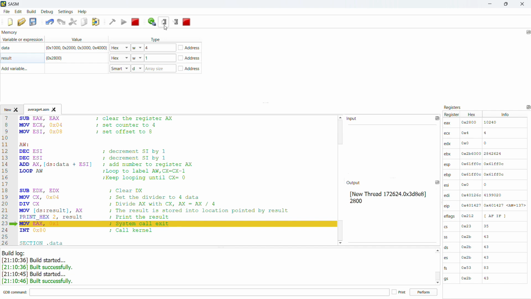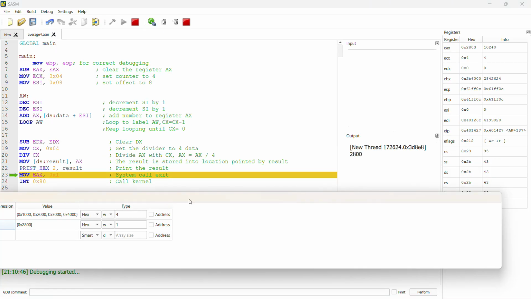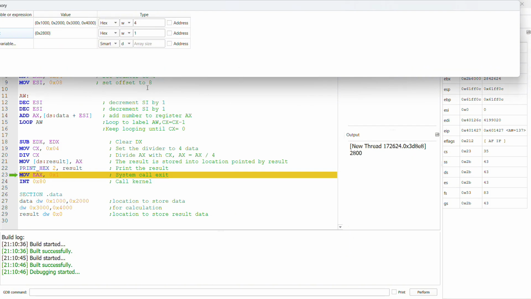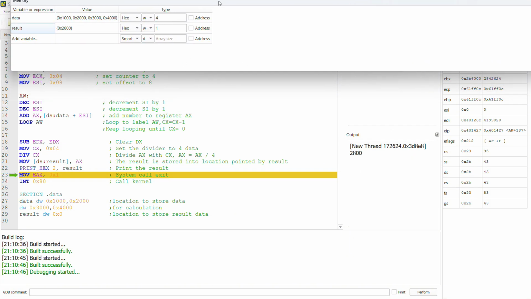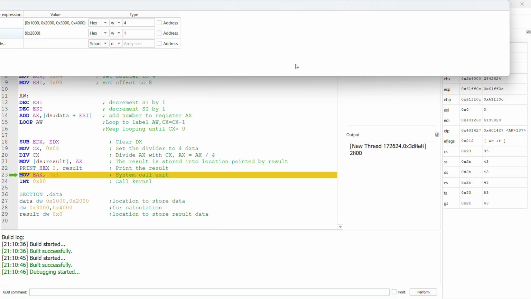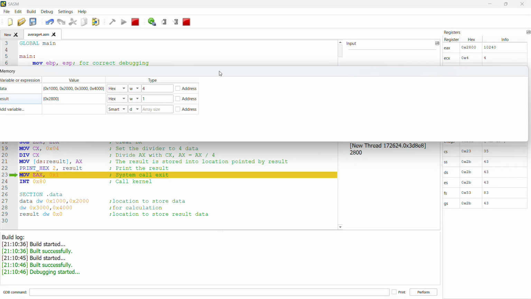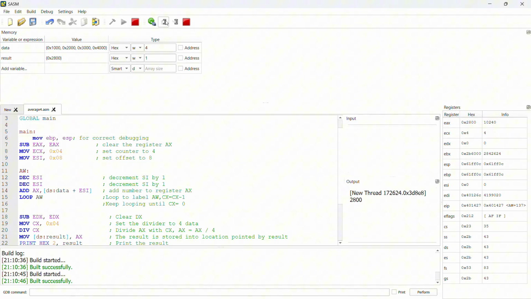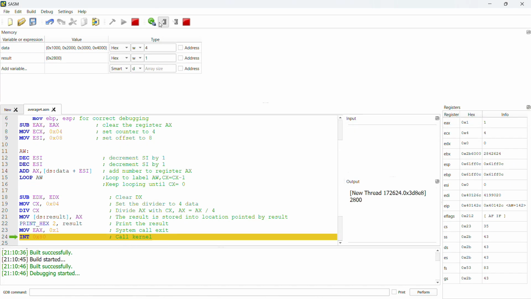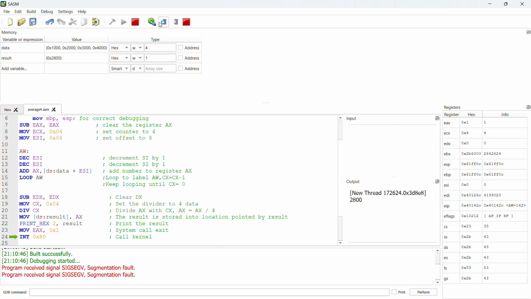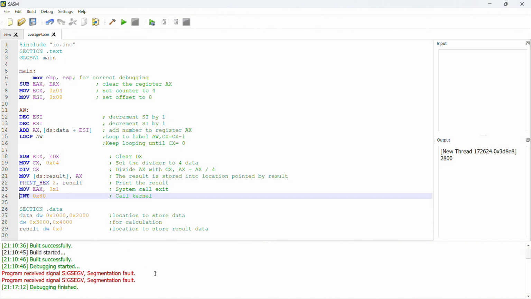So we continue until the debugging process finishes. So the debugging process is finished.